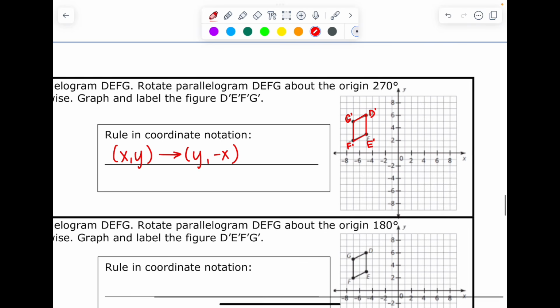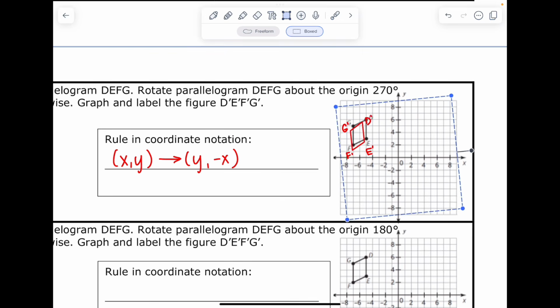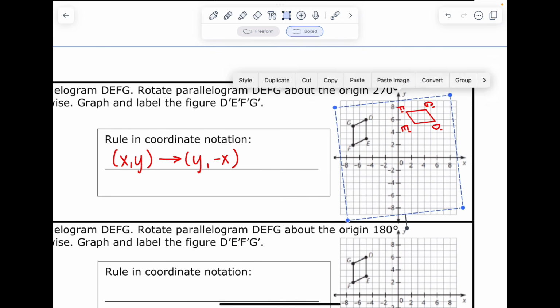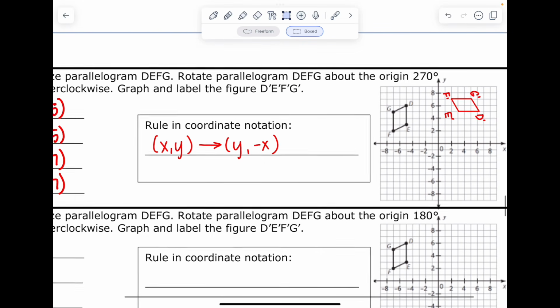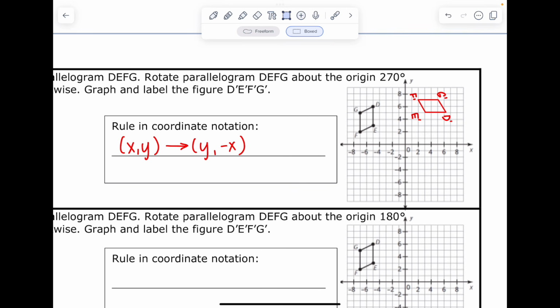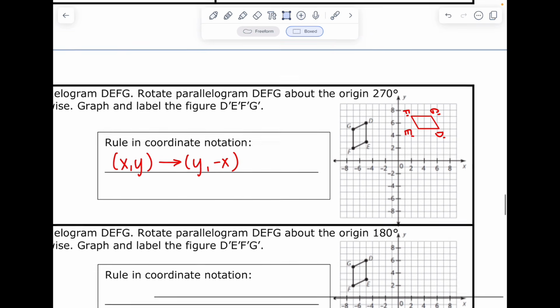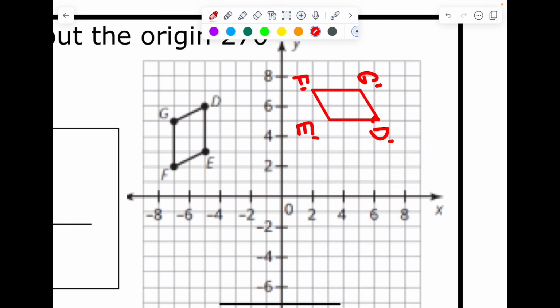All right, fantastic. We're going to select with the box select tool. Select the entire coordinate plane as perfectly as possible. And we're doing 270 counterclockwise, right? Yup. So that'll be 90 counterclockwise, 180 counterclockwise, 270 counterclockwise. And that's where we ended up before, is it not? Just going to double check. D should be at 6, 5. Yep. So there you go. Those are your points. Put a little dot there to make it a little bit more pronounced. But yep, there you go.